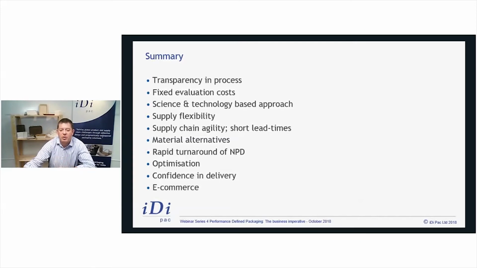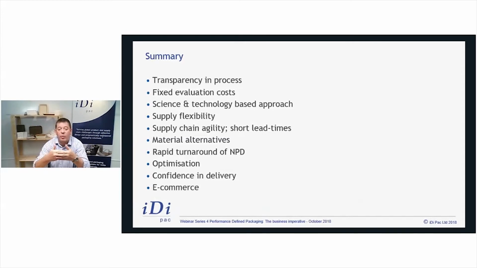It's science and technology based. Nobody argues with that approach. You know, it gives us all those things. And then we get the latency out of it. We get the supply flexibility, we get the agility, the shorter lead times, because we've got a wider vendor base. And it gives us also the ability to change materials, the alternative materials. As we move forward, as time goes by, we get to a point as well where the confidence that we have in the process and the products and the materials allows us a much better and more rapid turnaround. It allows us to optimize.